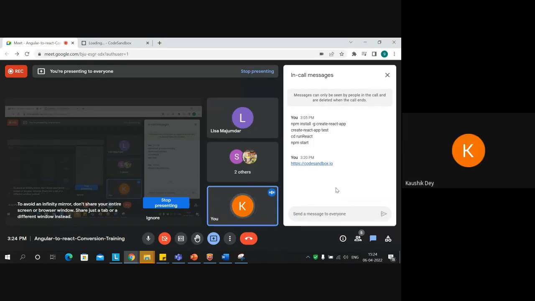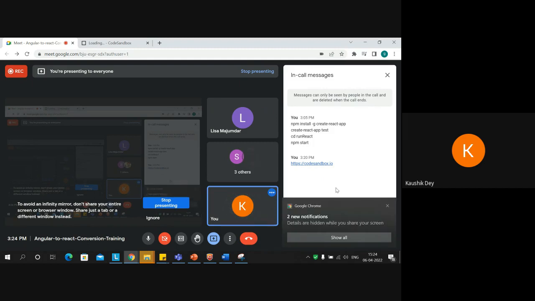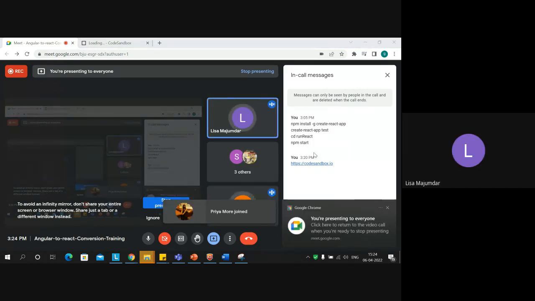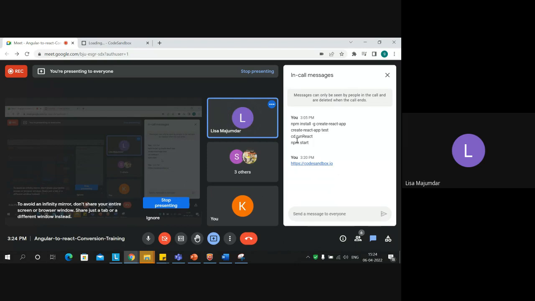Now go to this folder, whatever folder you created, right? Your folder name. And run npm start on top of this. CD into your folder name, not React run. It is not a fixed step, you can follow the naming convention and give your own name, right? CD into whatever folder you have created.